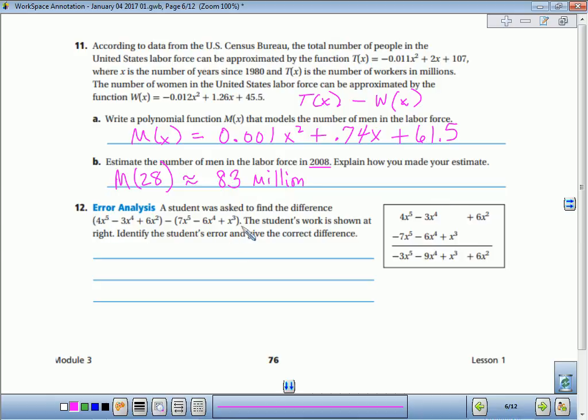This is a pair analysis problem. And they were asked to find the difference here. The student work is shown here. So they worked it out and they gave spaces for things that were missing. Like there's no cubic here, so they left a space. And then they're subtracting. Now, when you subtract, what do you have to do with all these signs? They changed the first sign, but they didn't change the rest. So the student failed to completely distribute the negative through the second polynomial.